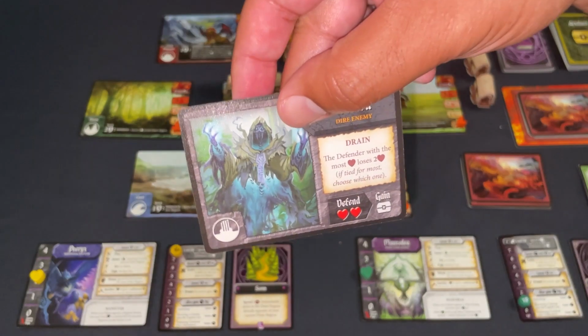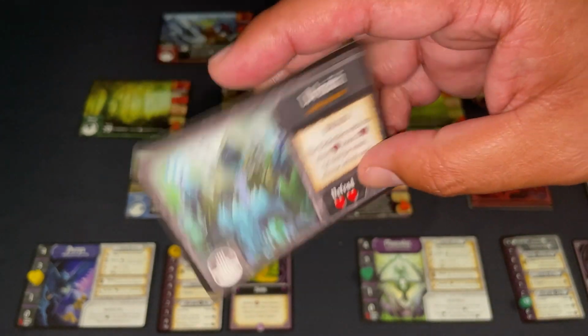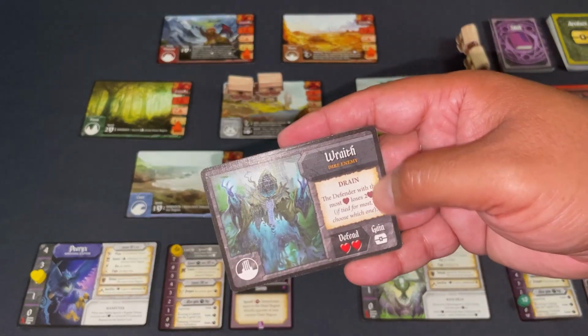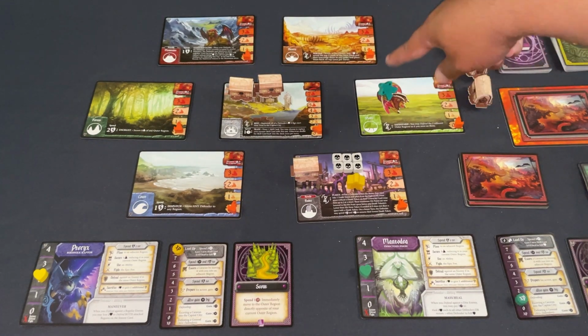So normally this would be a drain. The defender with the most health loses 2, as well as the hit. So they hit the area, they hit whoever's there if they're defending, and they're also draining life. Pretty wicked, but I block it successfully with this character over here.